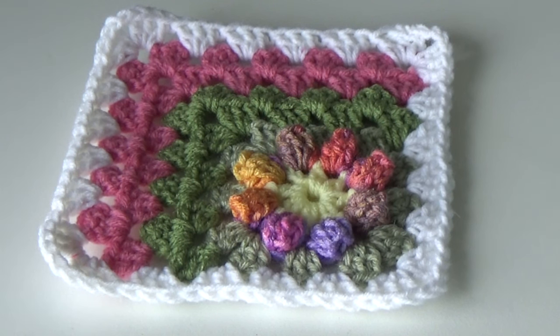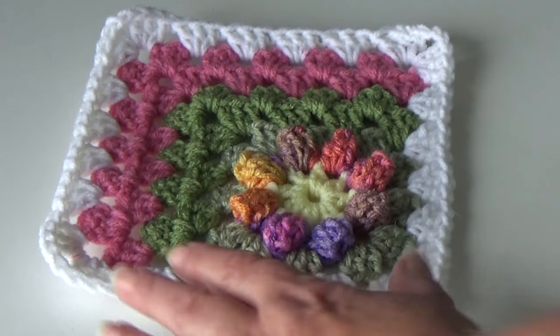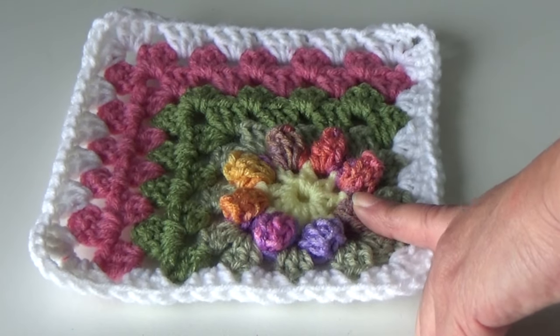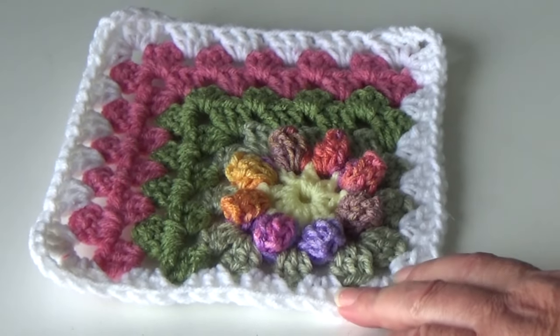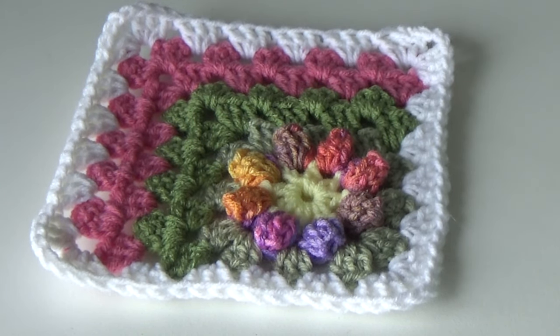You don't have to do what I'm doing — I'm just showing you the stitches and how to work it. If you're more comfortable and you're new and don't want to change colors right now, go ahead and use a single color. But if you want to follow along, grab 6 different colors. You're going to need a size 10J crochet hook, so grab that and I will be right back to get our little square started.